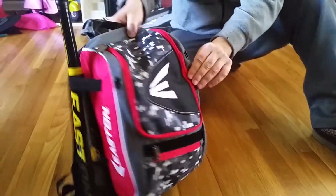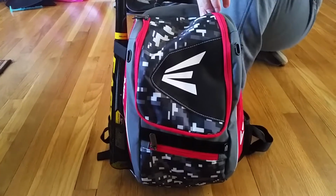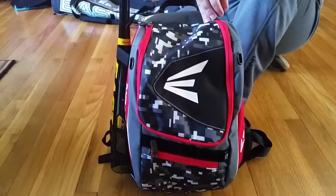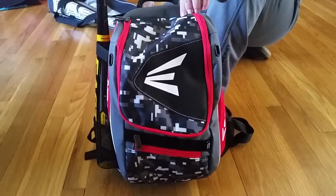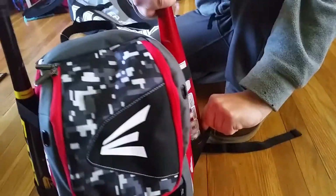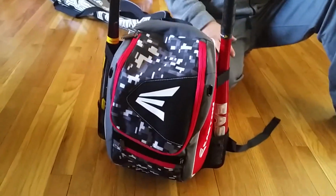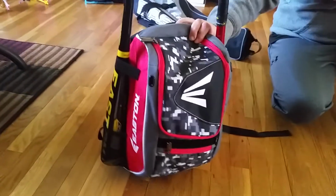Like I said, you can put another bat in here. I'm gonna show you how that looks with another bat, because some kids have two bats now, a game bat and a practice bat. And there you go, you got your two bats in there. It stands up on its own, which is great, and I recommend it.